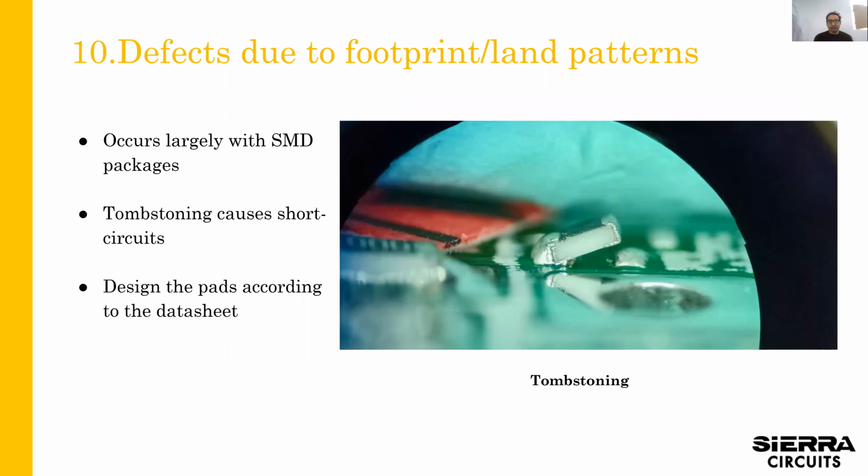So in terms of assembly, you can avoid issues such as tombstoning if you double check that the footprint on your board matches the part number or the MPN that we're going to procure, or that you procured. You want to make sure those footprints match. And then also you want to make sure you have a good stencil file that tells the assembly facility how much solder is required for that component.